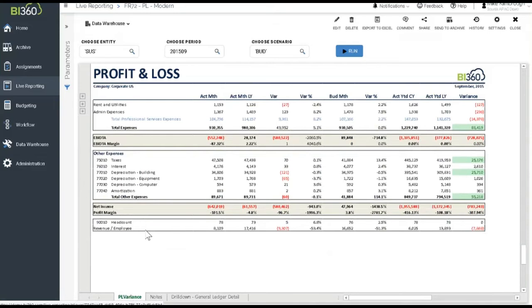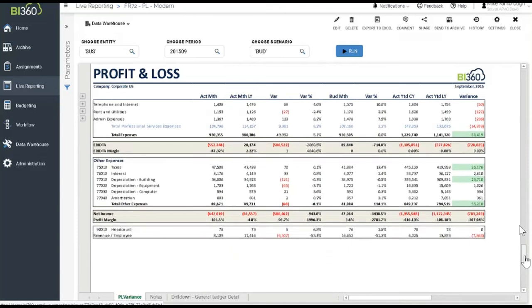Really, I can put in any piece of data that I have across my organization, not only what's in my Dynamics ERP, but other data sources: HR, payroll, project systems, manufacturing systems, proprietary systems. Any piece of data that you have across your organization, I can bring into BI 360, into the data warehouse, and report off of it.